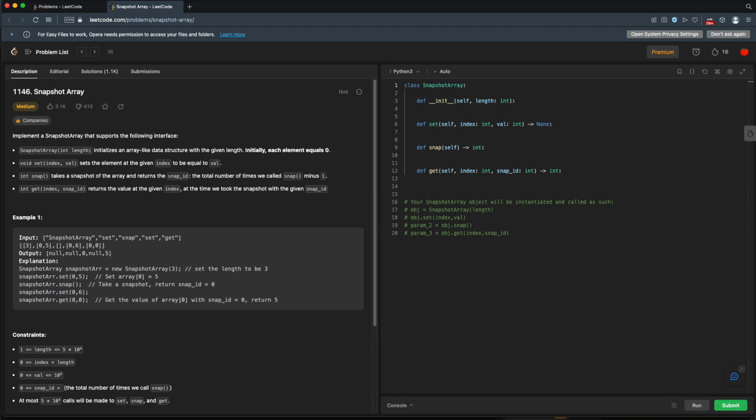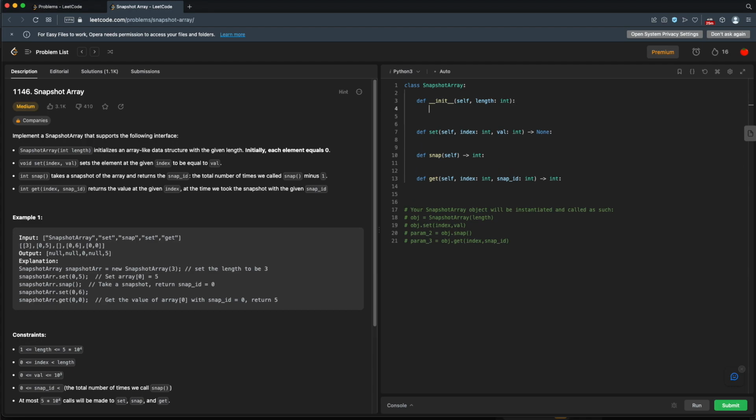So my initial thought here is we'll keep track of our current set of data, which will just be our array. Every time we take a snapshot, we can add that to an array of snapshots. Then anytime we ask for those snapshots back in the get, we can just look up that entire array in our array of snapshots. It takes a lot of memory, but I don't think there's a ton of data we're storing here, so it should be okay. Well, let's find out. So we start with our storage.